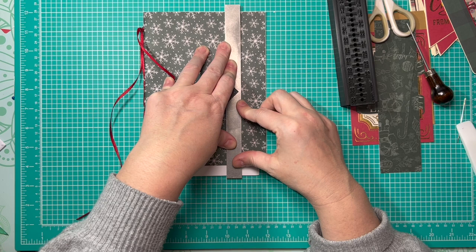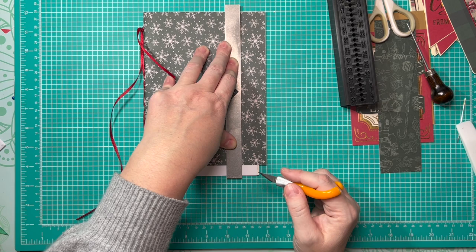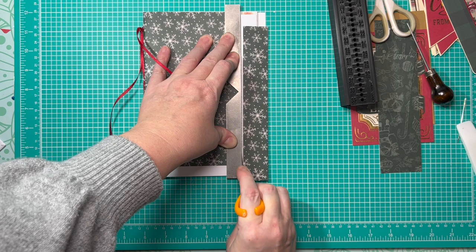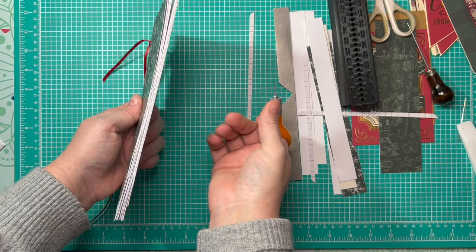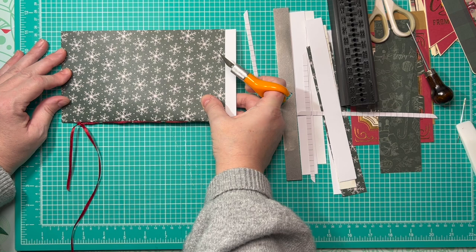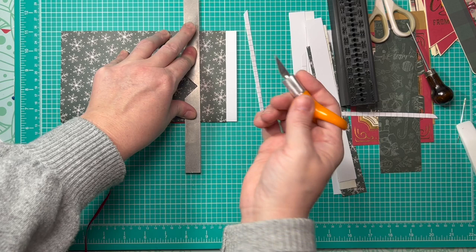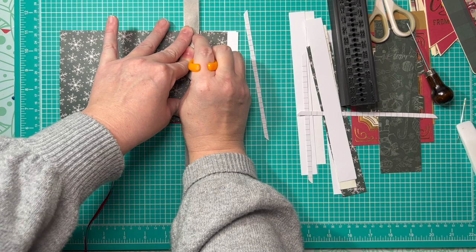With the spine on the left, I'm lining up at the top and bottom on the grid on my mat, then using my finger blade or Exacto knife I'm just running it straight along the straight edge. I have to stand up for this part. It's taking about four to five passes. Once those are cut free I've got a nice smooth edge on that side. Now I'm cutting the bottom — doing the same thing, coming in a quarter of an inch smaller than the original notebook, so I'm going to six and three-quarters inches.